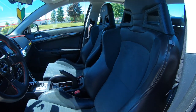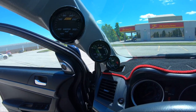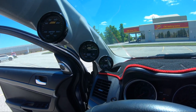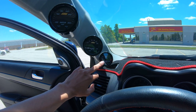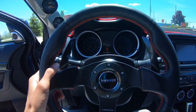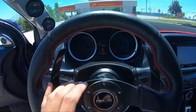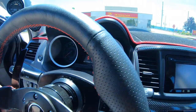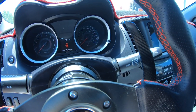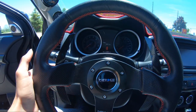Moving on to the interior — you'll notice Recaro seats, which come factory with the Lancer Rallyart. Very nice seats; I love the bolstering. This is my triple gauge setup — the gauge pod is from Glowshift. Fitment is alright, not perfect, but does the job. All my gauges are from AEM: AFR gauge, boost gauge, and transmission temperature gauge. This is an Nrg steering wheel — I'm not sure the model, but I really like the feel of it. It is quick release too, so I can take it off if I want. The paddle extensions are from Shift Concepts — snap-on carbon fiber. I really like them; they give you more extended reach all the way around the steering wheel compared to the stock ones.